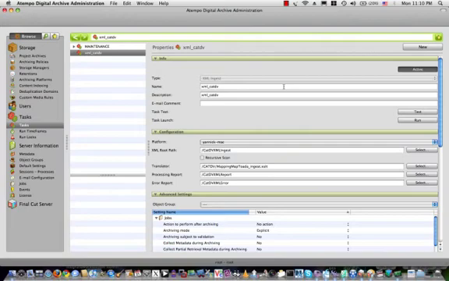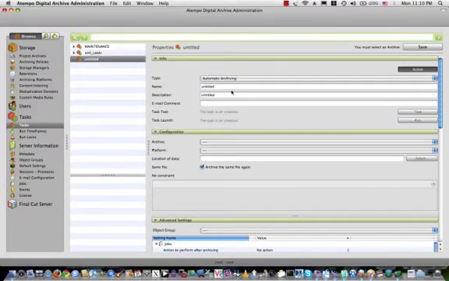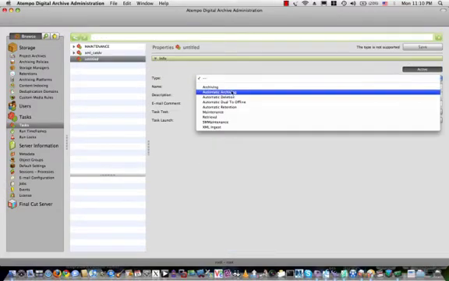In this video, we're going to show you how you would create an automatic archiving task from the Ada administration console. Let's create a watch folder and archive files based on the last modification date. So you would create a new task. The type is going to be an automatic archiving task.